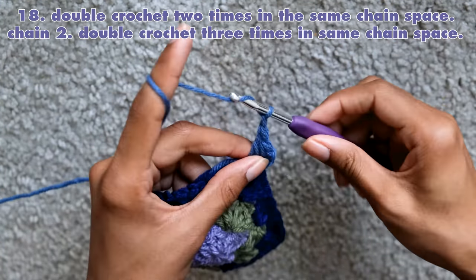I finish this row with the new color, and once I reach the end, I slip stitch to end the row and chain one, turning my work. After, I start the new row with the same color and do double crochets until I reach the blue color. To switch to the blue, all I do is drop the green color, pick up the blue, and double crochet like normal. That's it. It's super simple and a fun way to make your projects more unique.